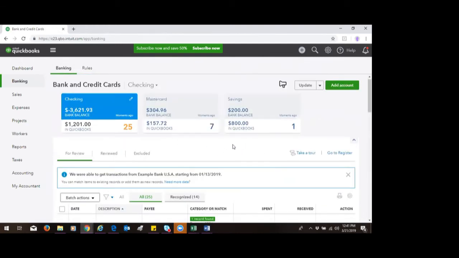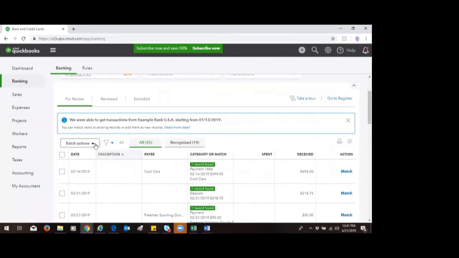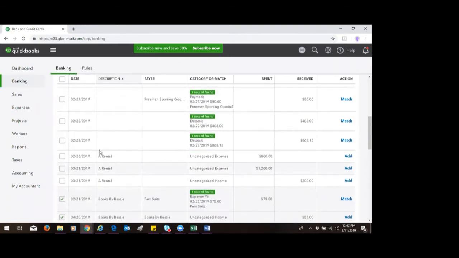Terri, is that kind of a theme that you see? I think we see that throughout QuickBooks Online, that you can batch actions in a few different areas. You'll see the batch actions menu a lot of times, and if it's available, it will show up there. One time where it's not available is if you're sending invoices. You can only send one invoice at a time because it is emailing the invoice. Gotcha, so that can only be done one at a time. But a lot of times it will be there, and you can batch the items that you need to do. It's a time saver instead of going back and forth with QBO. It works when you need to match something as well as when you want to just add a bunch of transactions you know are good to go.